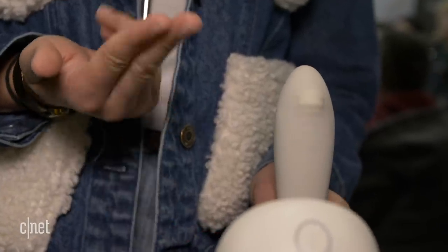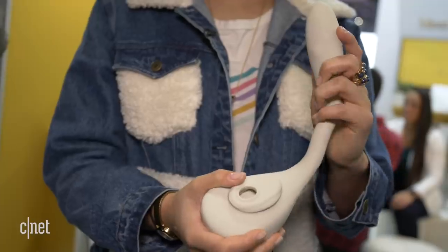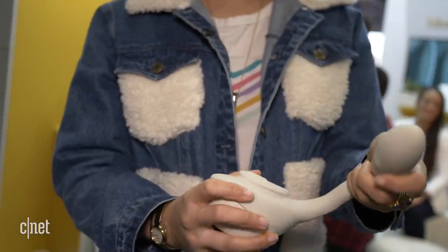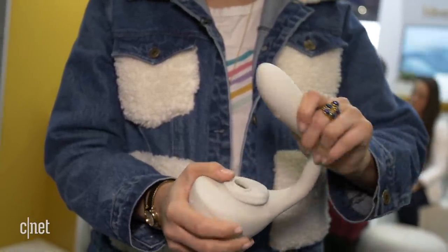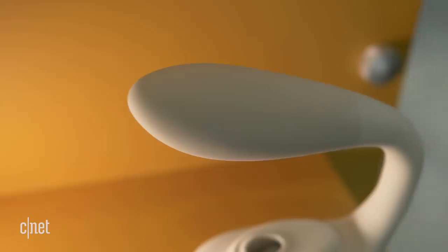The goal of this product was to make it as accessible as possible. That includes the neck, able to bend in any direction that you choose. Lora DiCarlo really wanted this to be a hands-free device, which means as soon as you put it into position, you can let go and just relax. It'll hug your clitoris for complete 360 stimulation.